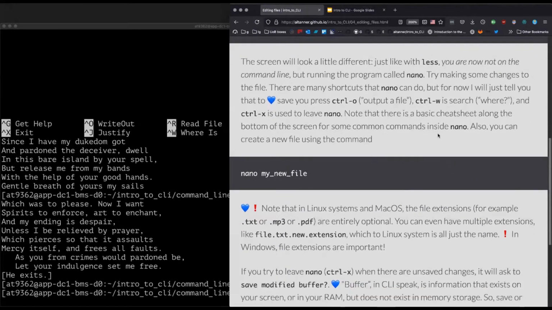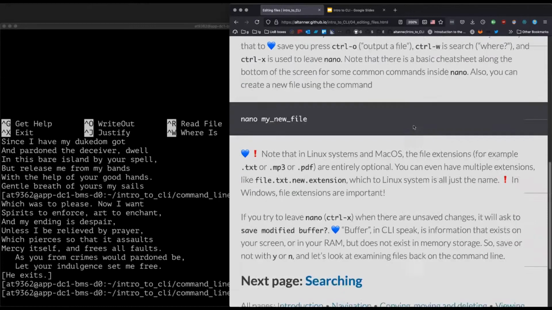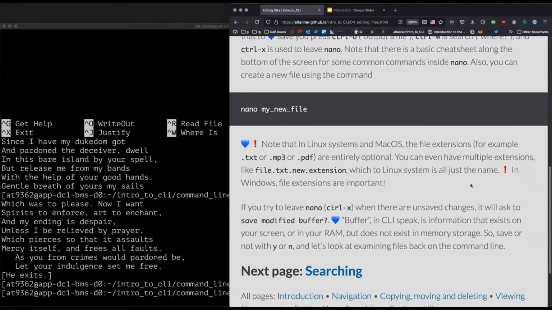Okay, so hopefully you've been working through this page. I'm just going to mention briefly this big difference between Windows and Unix style systems. Windows is obsessed with file extensions. If it's a .txt, it's definitely a .txt. It must be a plain text file.